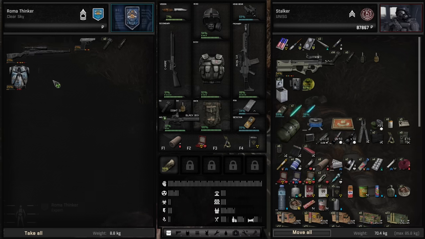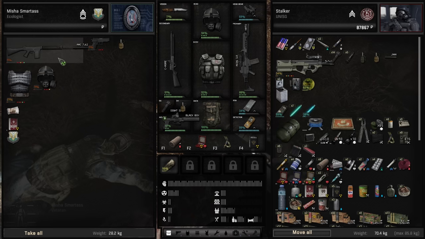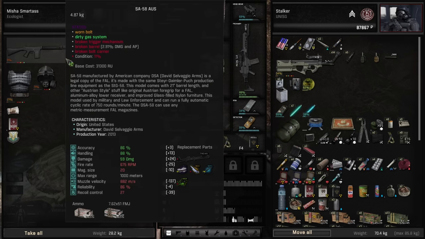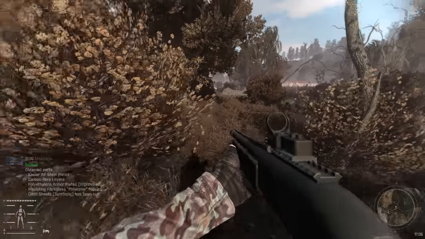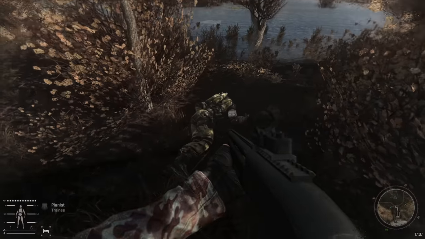Let's auto loot this guy. He didn't have anything special. What about you? Oh, SA-58 is a monster of a gun. I'm actually gonna not grab this though. Yeah, we're gonna leave the SA-58. It would be really nice to have, but I'm just not gonna be able to get that thing working anytime soon.